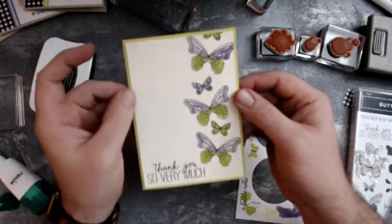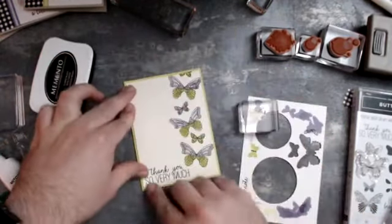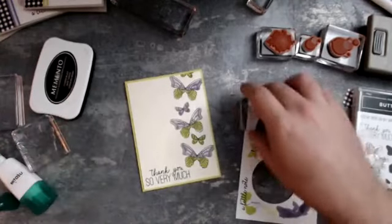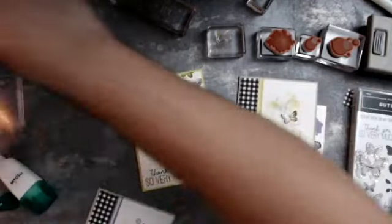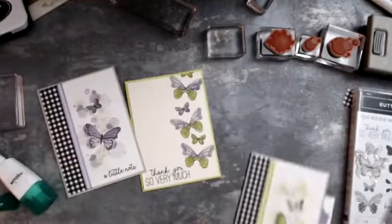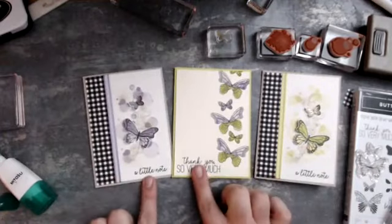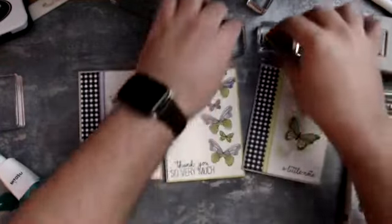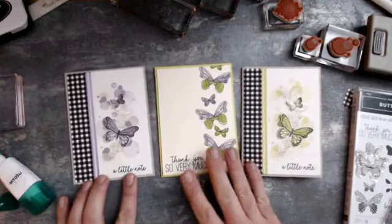That there is the next card. Obviously, that was inspired by one of our teamies, Hilary Wright. So thank you very much for that one, Hilary. And we've got this one right here as well. So we'll just clear up a little bit of room. You can see those 3 cards. So 2 cards made today, and the one which I made earlier on. So there we go. I hope you like those.